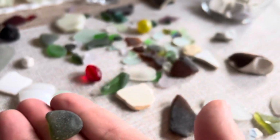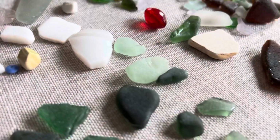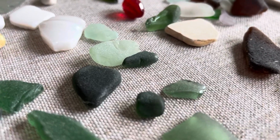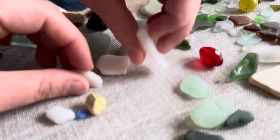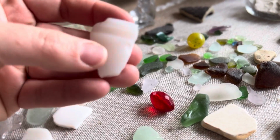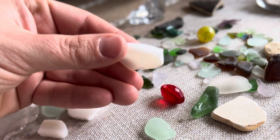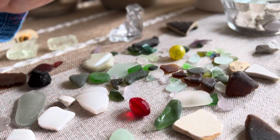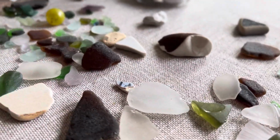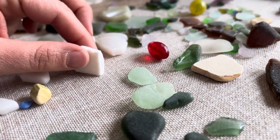There's also these really beautiful, I don't know, off greens, light greens. They're just really cool and old. And then milk glass. So that's really cool. This is really actually the color, a milk glass bottle lip. Or jar. I think it's a jar lip. It might have been a bottle, or a cosmetic jar, but obviously it's milk glass. This is a little pottery fragment with stripes. Milk glass is called milk glass because it is white like milk.